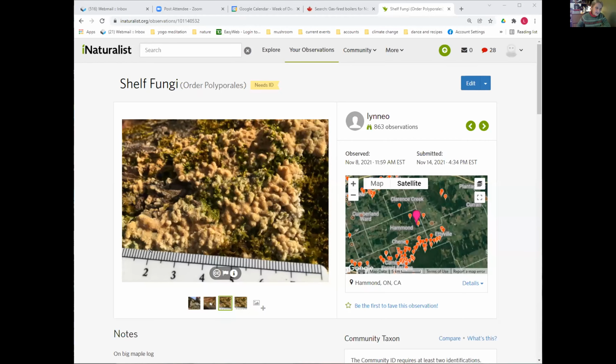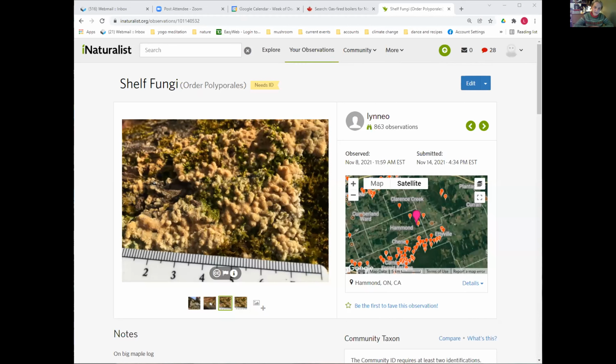Oh, sorry, I'm struggling. There, that's what I want to share. This is a polypore.